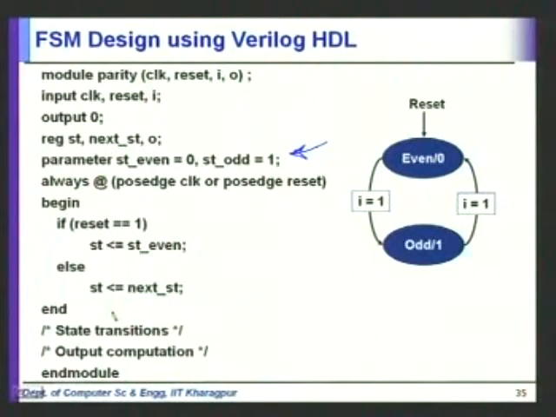Are you getting it? In the hardware, you are going to have several such concurrent blocks. Each of them might be assigning some variables. Now if you have a variable on the right hand side in one of your assignments, then there is a possibility that you may get the old value or the new value depending on whether that other block executed first or later. That's not what we want. In a finite state machine, the machine is going to stabilize to some value, and those are the values which will be used to compute the next state values. We don't use the transient values to compute the next state. We use the steady state values to compute the next state. That is ensured by using the non-blocking assignments. Is that clear?